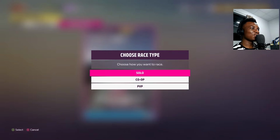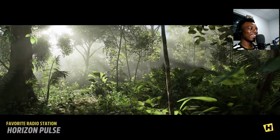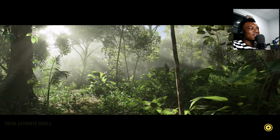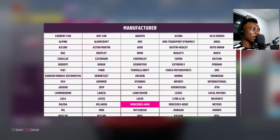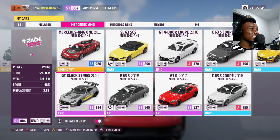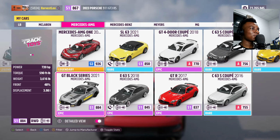Yes, we are going to Laguna Seca from Temu. If you didn't know, by the way, this track was inspired by Laguna Seca. If you haven't noticed yet, AMG Black Series. Yes, that's what I thought. It has 590 foot-pounds of torque. That's a lot of torque versus 300. The only thing that it's lacking on this car is the weight. It's heavier than the Porsches, but on the torque and on the horsepower department, it gaps the Porsche.